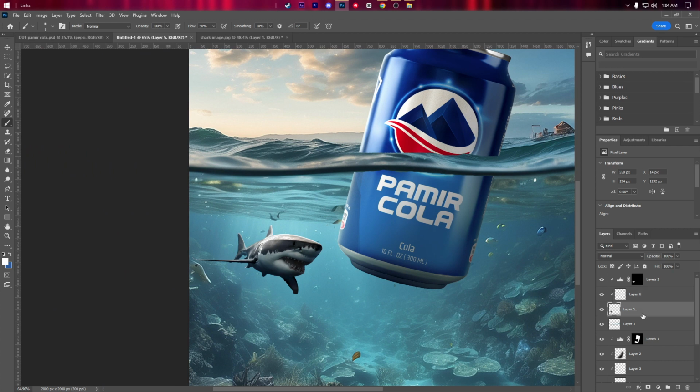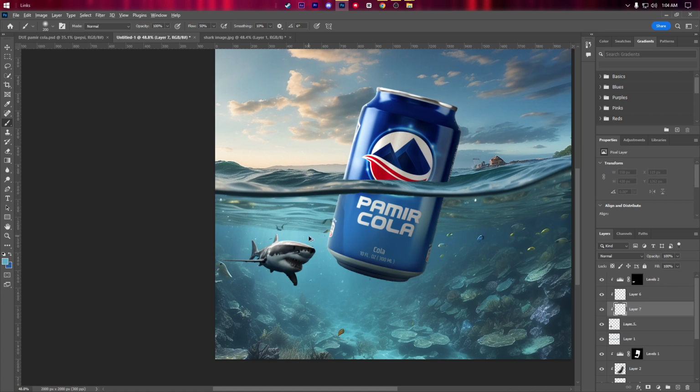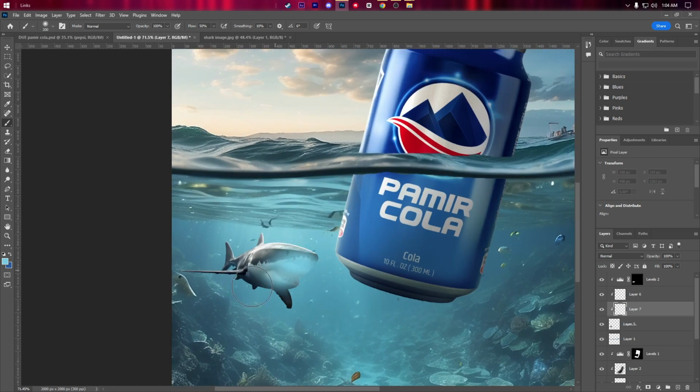I'll take another layer. This time I'll choose color from here. No, it's not working. Okay, I'll bring down the flow a little bit.